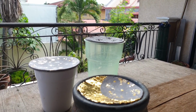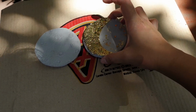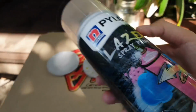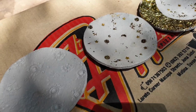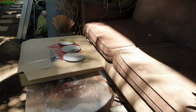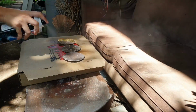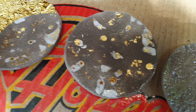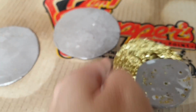When working with gold foil, the next step is important, and that is sealing it with clear acrylic spray paint. So I just spritz on a layer or two of the acrylic paint, and since this one is clear, it will just give my plates that gloss. I make sure to also spray on the sides so I don't miss any spots, and then I flip it and spray paint that part as well. And once that is dry, we are officially done.